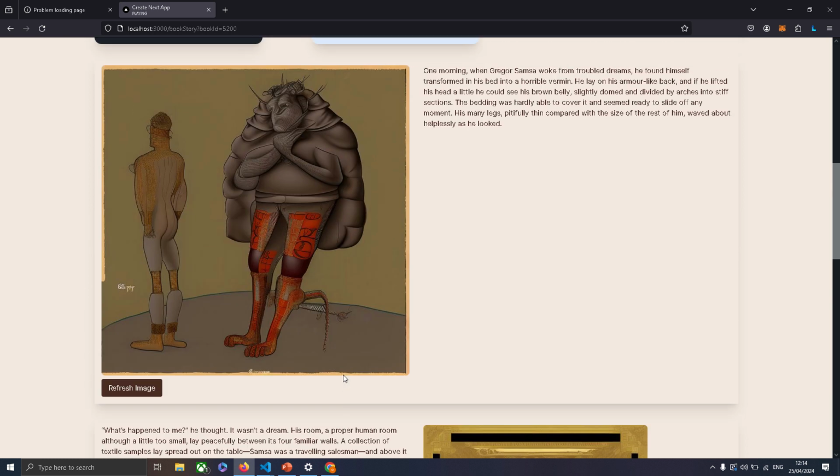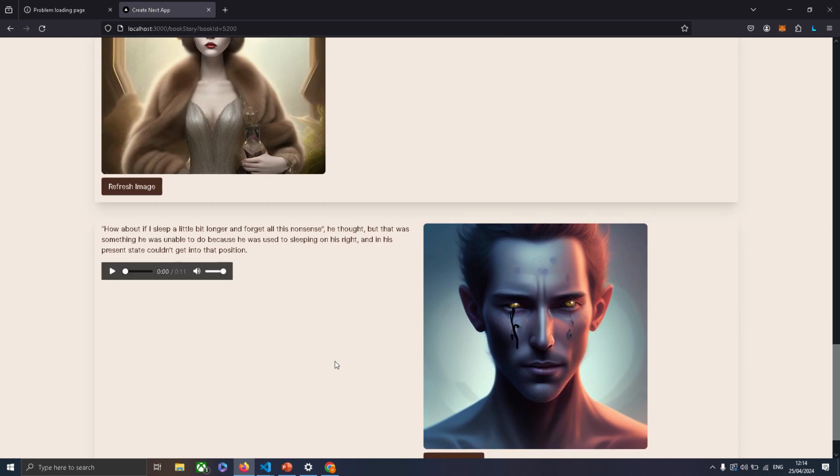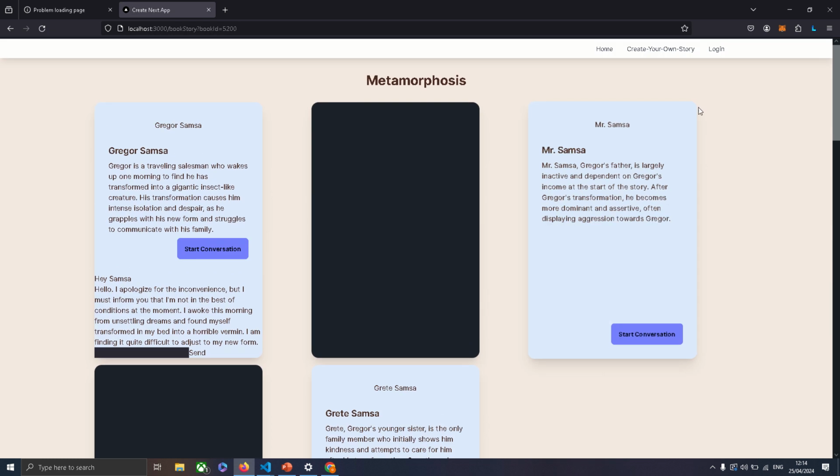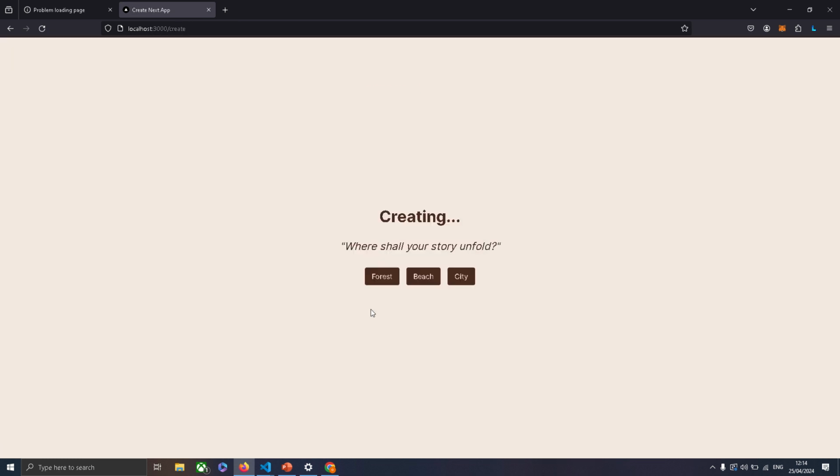So basically, this is the idea behind this project, and you can also create your own story, which is the mode where you can feed your own inputs, like say where your story should unfold. You say forest. Who will be your story hero? You say fox. What tone will your tale carry? Comedy. And you will select the narrative formation, like Hemingway or Austen, let's say Hemingway here.